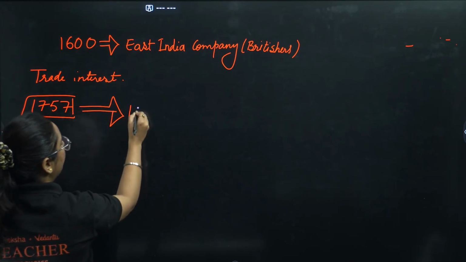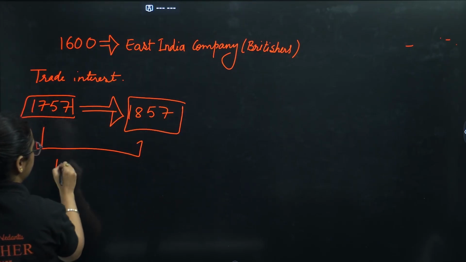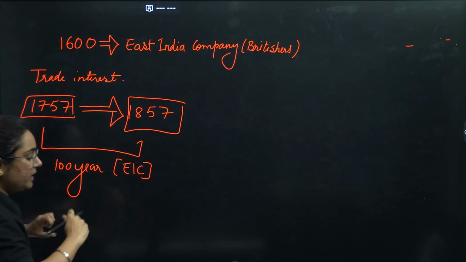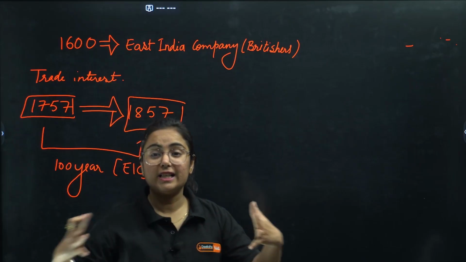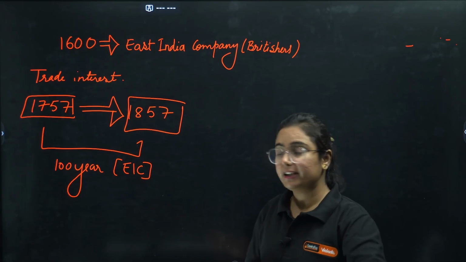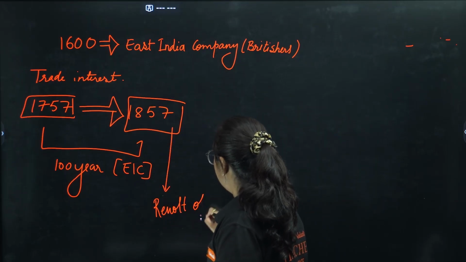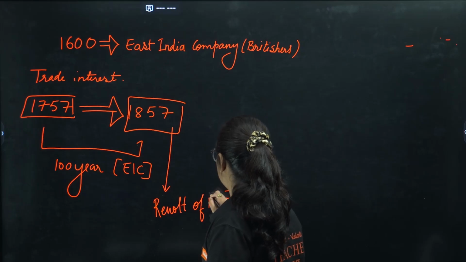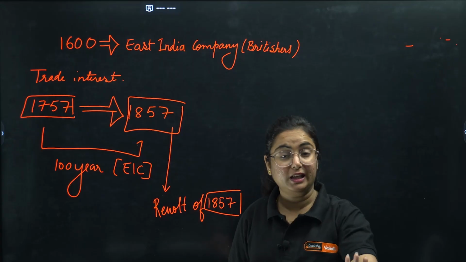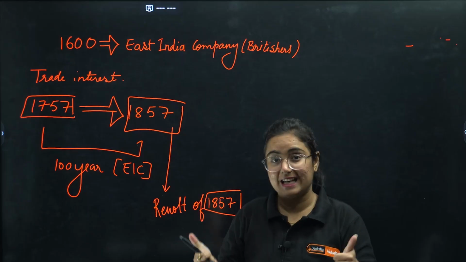Pay attention, from 1757 to 1857, these 100 years, okay? In these 100 years, the East India Company annexed the major territories of India, okay? But Indians also retaliated in 1857 with the revolt that is popularly known as the Revolt of 1857. I am pretty sure you must be remembering all this because we studied everything in class 8. We had a separate chapter for the Revolt of 1857 in class 8, okay?